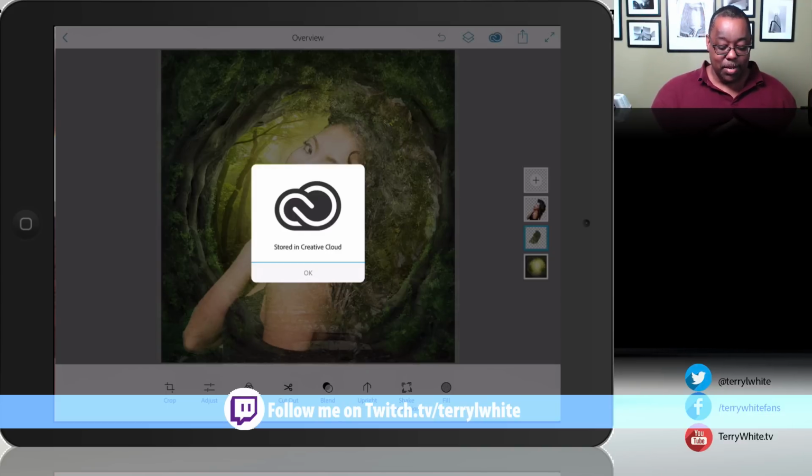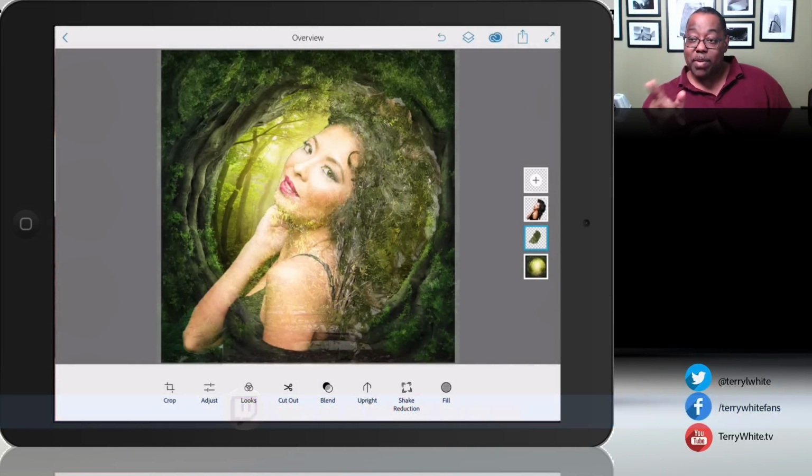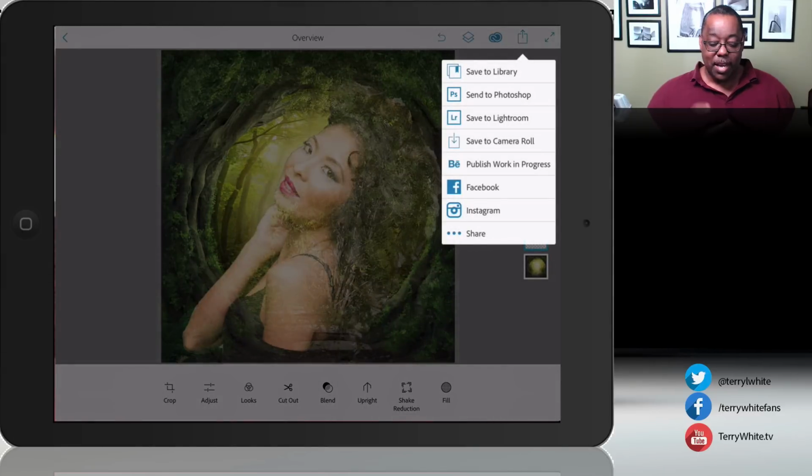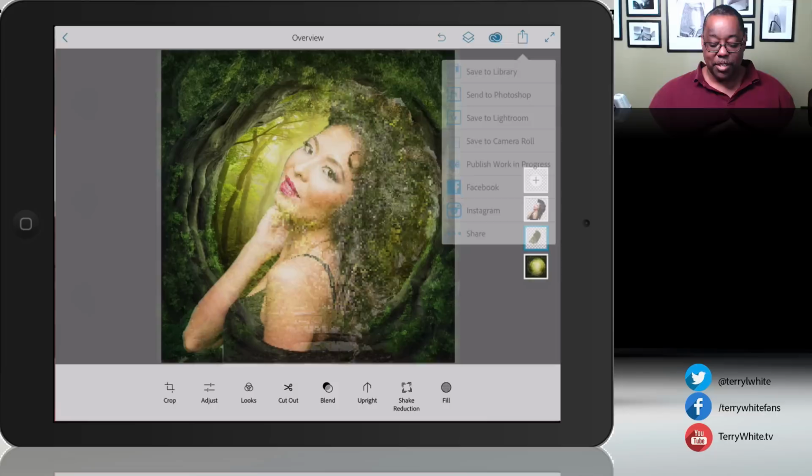So it's done with its part. And I can already see on my desktop in the upper right-hand corner, the little Creative Cloud logo syncing the file back down. While we're waiting for that, one more thing I could do. If I do like it the way it is, I can, of course, publish it to Behance, send it, or publish it on Facebook, and post it to Instagram, and even use the standard iOS share sheet to share it anywhere else. So you got all of those capabilities built right into Photoshop Mix.